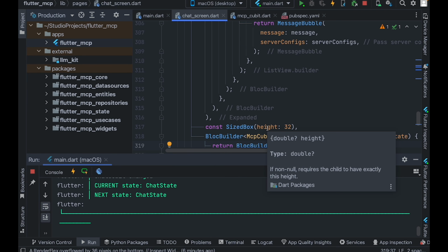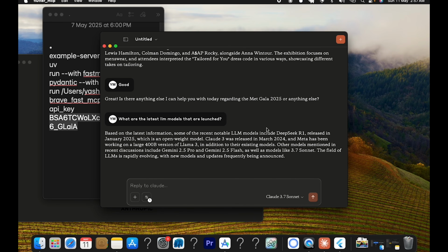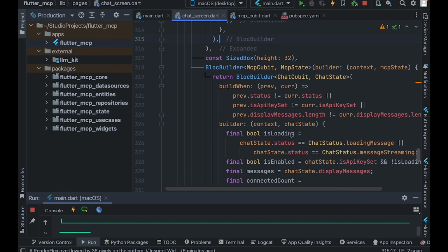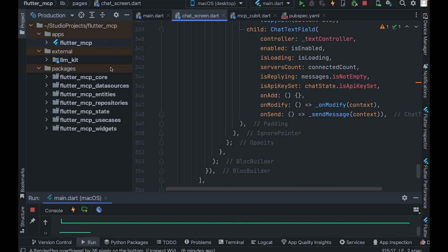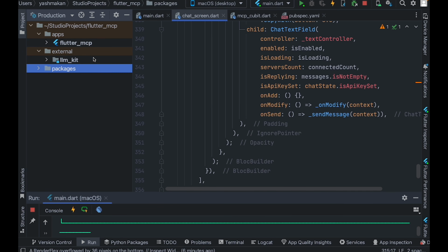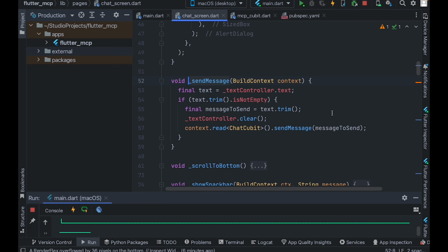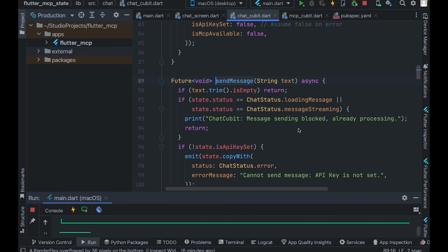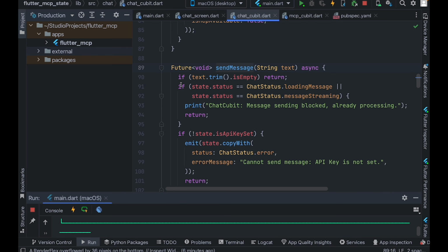Right. So the best way for us to understand is to go step by step, and first of all understand whenever we type hello and click the send message button, let's go to the flow one by one and understand how we are sending the message with our MCP server. So as we can see in our front end, let's forget about all of our packages and external for now. As we encounter them, we can look more into those, right? So let's go to the send message. First, we are doing some basic validation, like if the API key is set or not, or if the text is empty or not. So we are doing these basic validations.